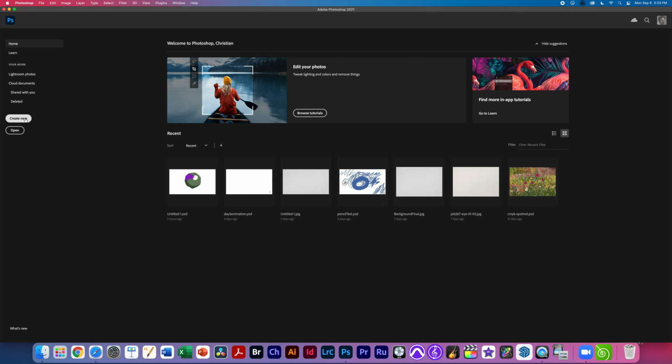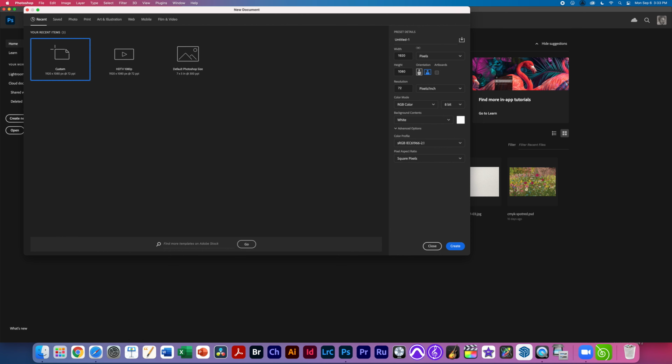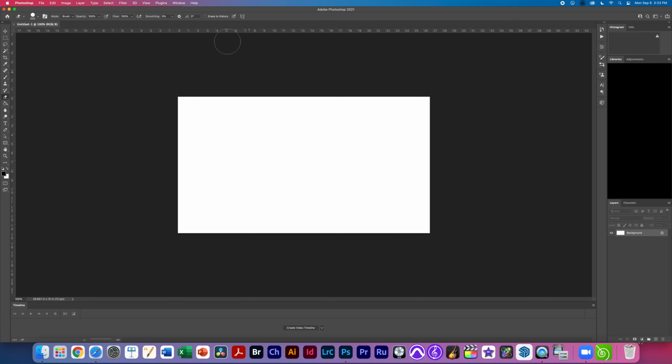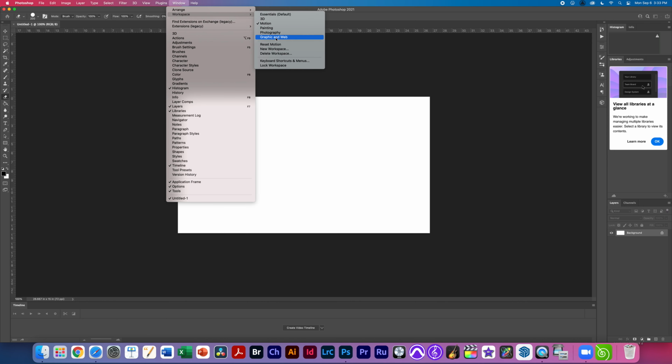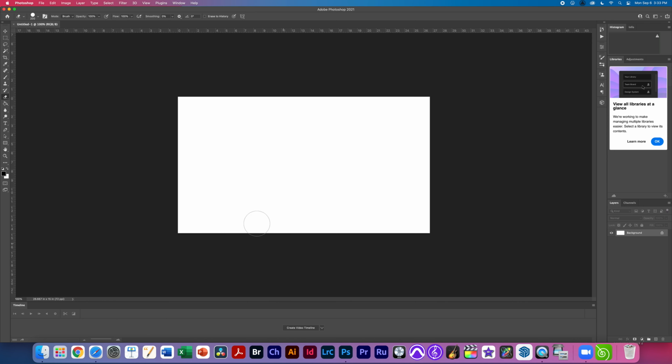So let's go ahead and create a new document, and we're going to make it 1920 by 1080. And I'm going to set my workspace back to Motion and make sure it's reset. What we're going to be doing is creating a 3-frame animation using an image as the basis. The thing that we're tracing is not going to move, but because we're going to do it in 3-frame, it's going to give it a little bit of a wiggle.